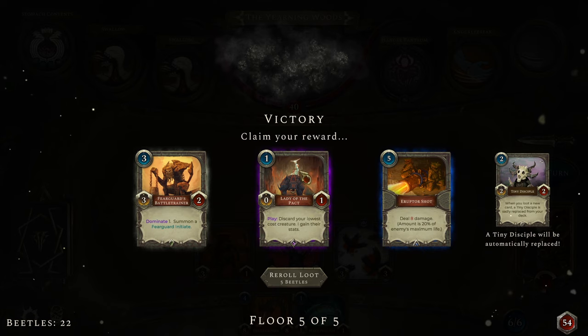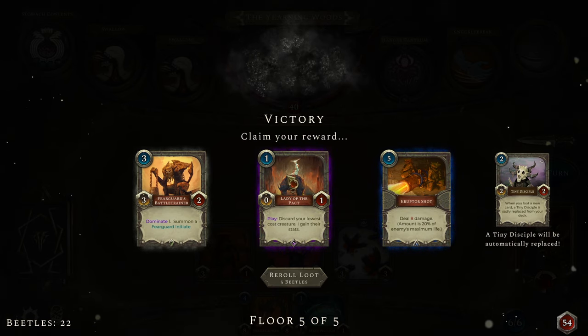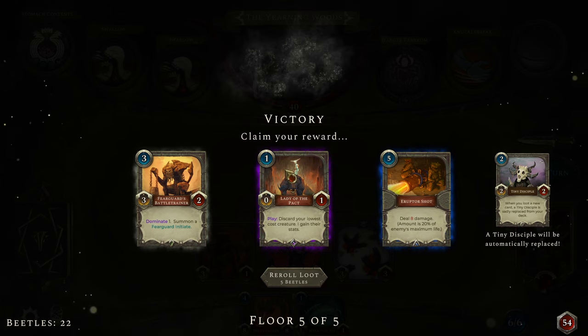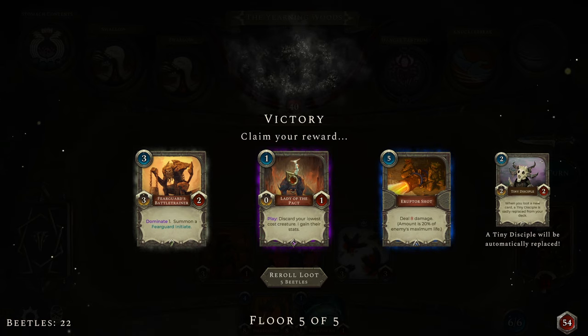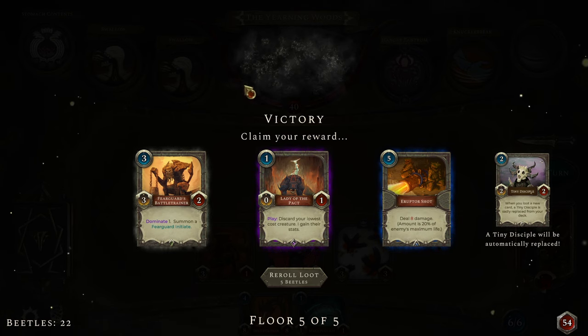Lady of the Pact. Discard your lowest cost creature, and this gains its stats. That's interesting, because if you play that and you just have, like, a 7-7 in your hand, you're just like, goodbye, 7-7. This is a 1 cost 7-8. Yeah.